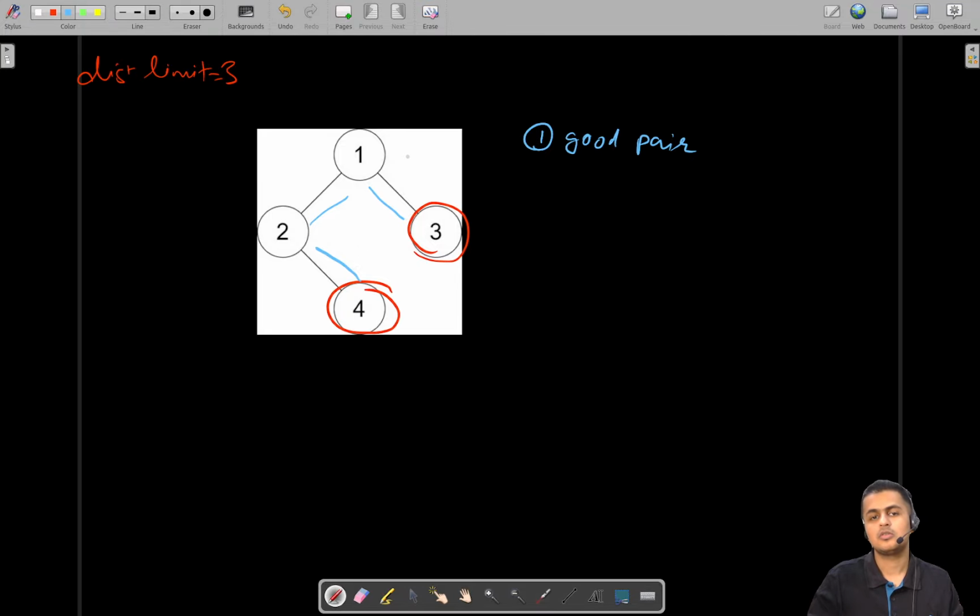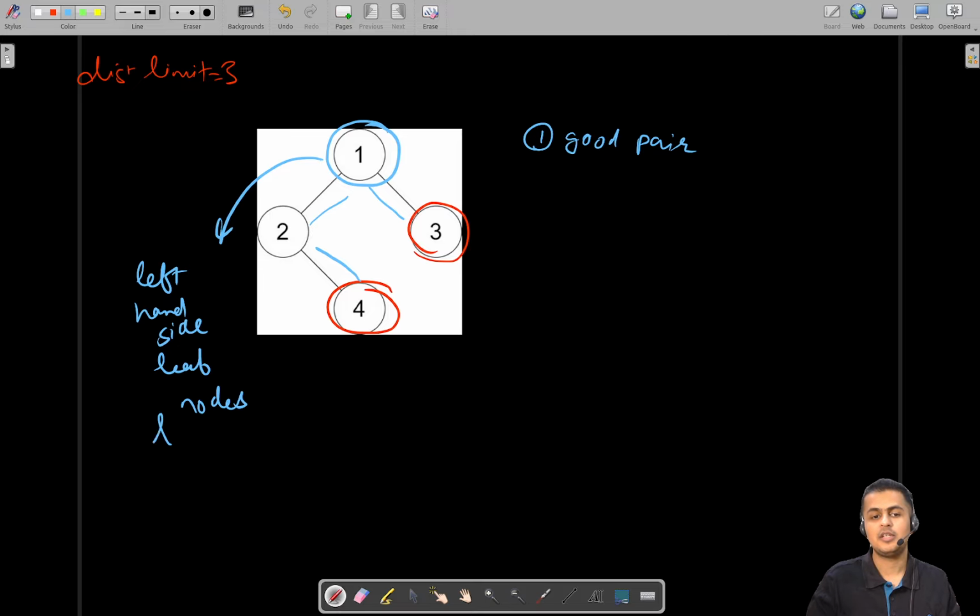but the question arises how we can do so programmatically. As you can see here, if somehow we know how many leaf nodes are there on the left hand side of 1, and their distances from 1.